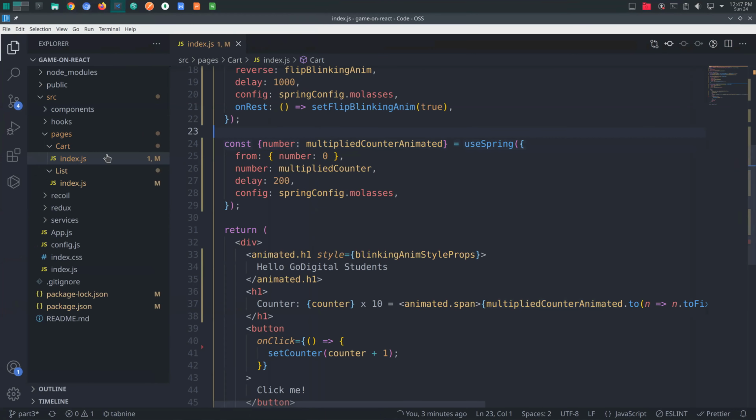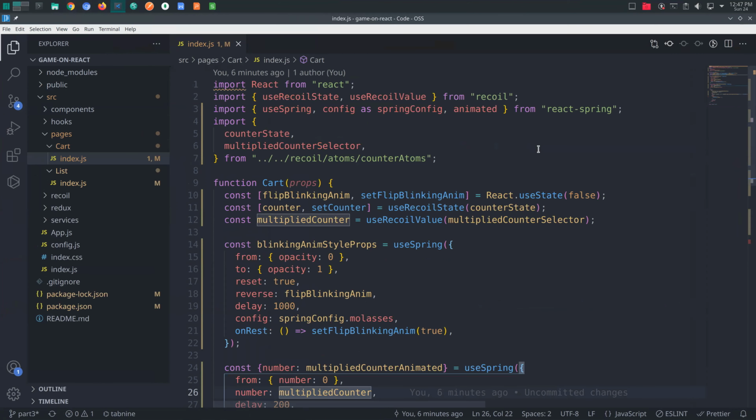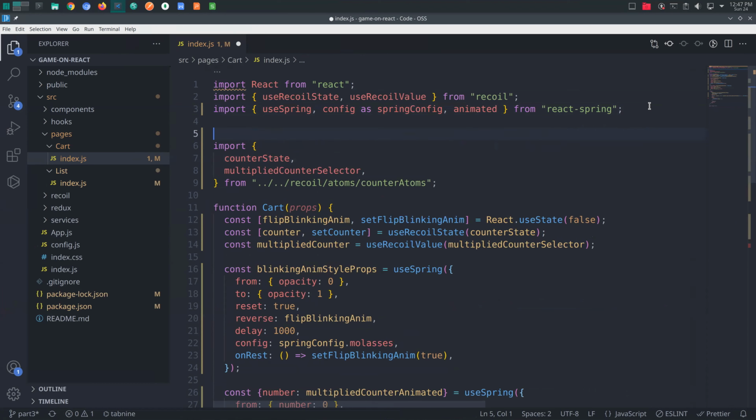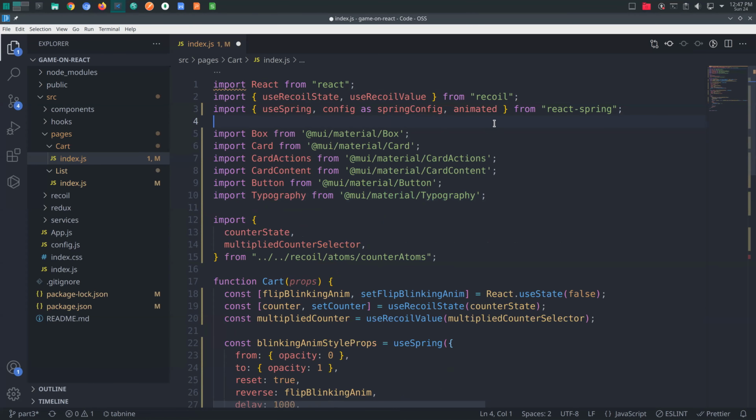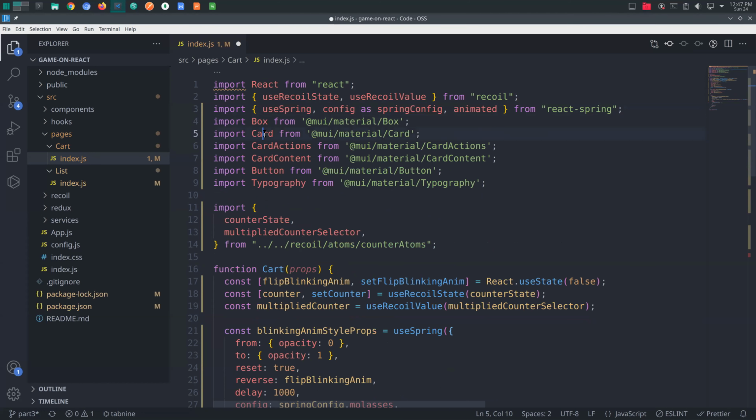Let's go to cards, import everything we took from the documentation. You see, we'll have basically, we're going to use a box component, a card component, card actions, card content, button, and typography. They're all React components that were made by the library's creator. Basically, what they did is they did our work for us.